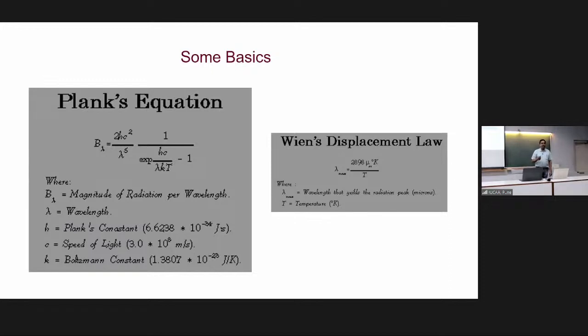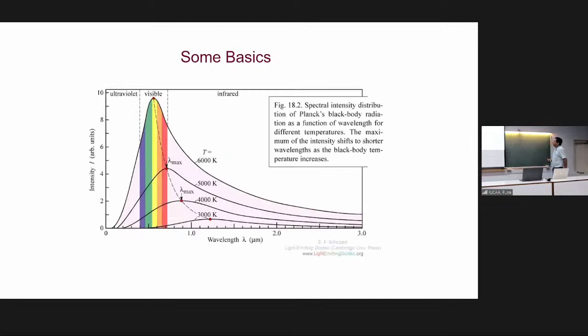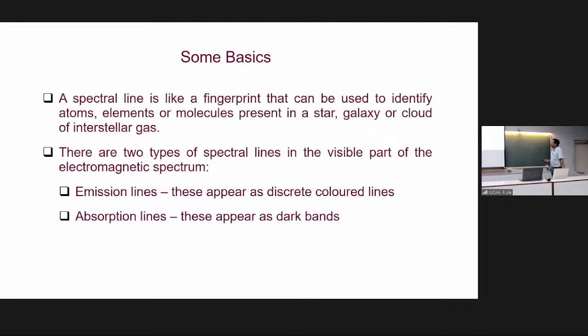But we can use the black body curve even to get the temperature of the material, mostly solid particles in the interstellar space, the interstellar medium. So that is why the black body curve is important. So this is the black body curve. Everybody knows about this. We have a cooler object and hotter objects. As we go from cooler to hotter objects, the peak is shifting towards lower wavelength, and the area under this curve is also increasing. So this is a general idea of the black body curve.